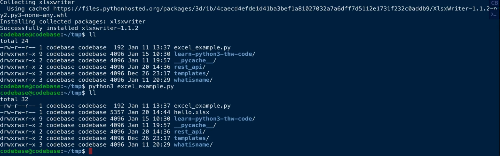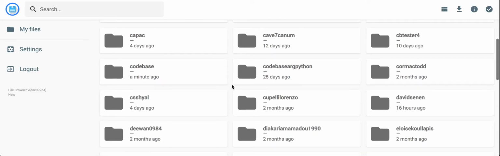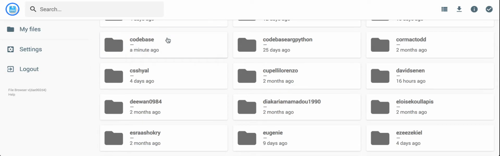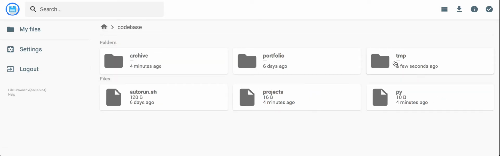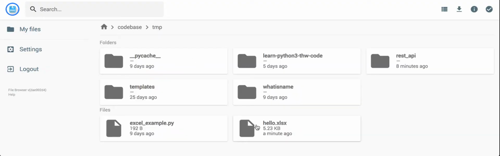Excel files as well. And if you go to your file browser.codebase.tech, username user, and then password codebase, if I go inside my codebase home directory, then I go inside temp, I can actually open up, wrong one, I can open up hello.xls, and I may need to download this file and open it up in whatever application my Mac OS X is going to use by default.